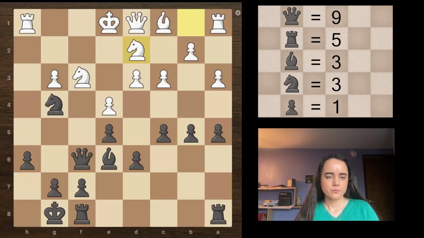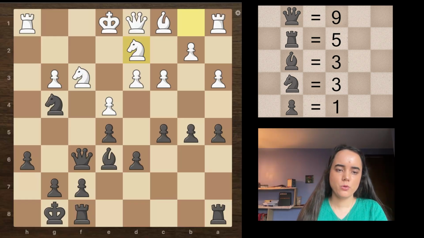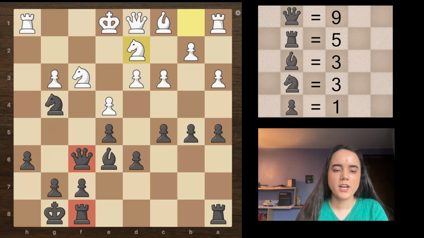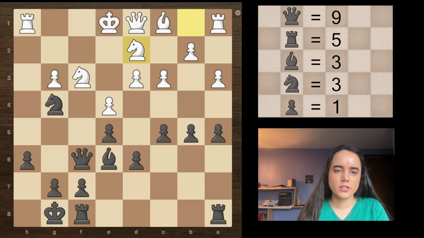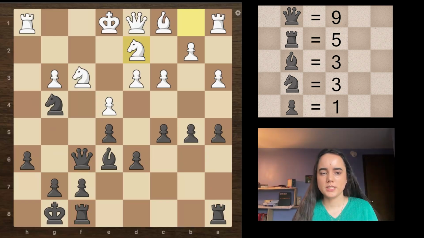And so a good idea when you're solving puzzles is to count up all your pieces and all their pieces and see how many points you need to be in a winning position. So let's start with that. Okay, so we each have a queen. Instead of saying, oh, 9 plus 5 plus 5, an easier way to do it is, if you have the same piece, to cancel it out first and then count up what's left over.